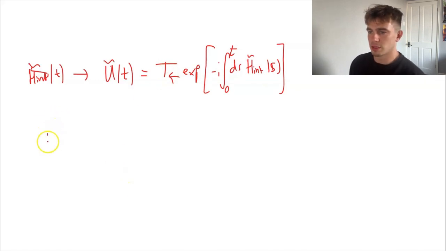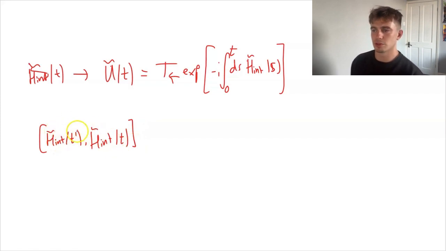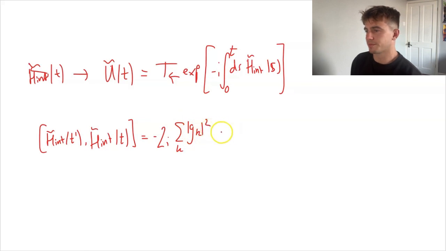And thankfully, the commutator of this particular interaction Hamiltonian at two different times isn't an operator, which would make things difficult. It's actually just a complex number, which is nice. So the commutator of this interaction Hamiltonian at two different times is just equal to this particular complex number, which is good because the commutator of this with an operator is just going to be 0 because it's just a complex number.